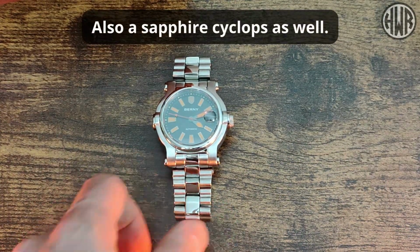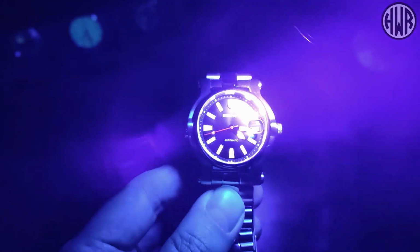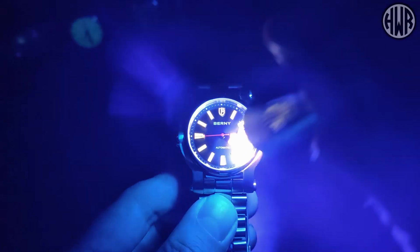But now let's check out what the Lume's like on this. So got a little bit there already, but let's charge it up, give it a proper chance. If you're not keen on this orange Lume, by the way, they do actually have more standard versions with like a light blue kind of BGW9 colour. So don't worry, the Lume isn't yellow as it's coming up on camera at the moment, it is actually orange.